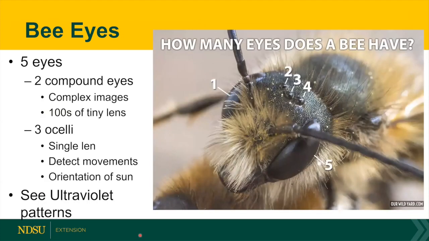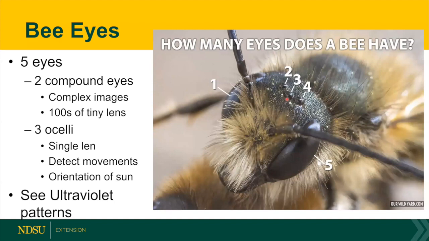Bee eyes are obviously different from our eyes. You may think they just have two eyes, but they actually have five. The large eye on the side of the head is called a compound eye — it's made up of hundreds of little lenses together that form a complex image. On the top of the head are three simple eyes called ocellae, which are used for specific functions like detecting movement or the orientation of the sun. All of this helps the bee survive, avoid predators, and find the flowers they need as a food source. They don't see things like we do — they use ultraviolet wavelengths to find flowers.